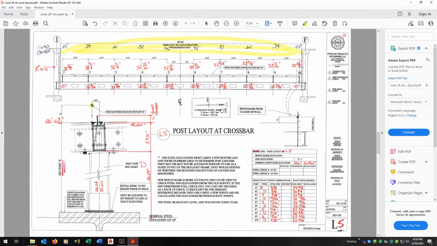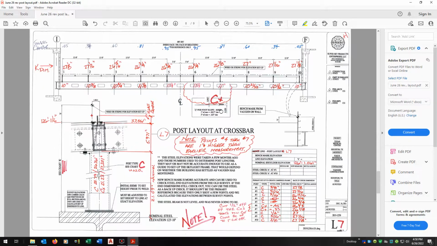6. And then we come to 7. And 7, all of a sudden, these were 10 1/8 on the earlier survey. Now they're 11 1/4. This one I definitely think we need to check with the string to make sure everything's cool. And our CXs that I made longer than the Cs, because this point was previously lower, now have to be cut off. You can cut a half to 1 inch off of the CXs to make them fit if this 11 1/4 is correct.